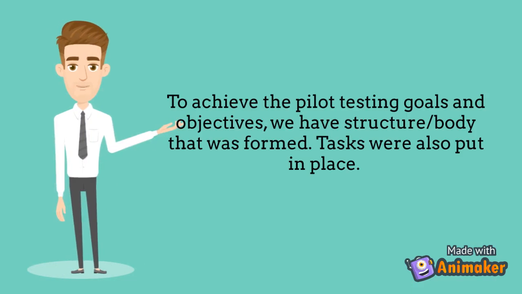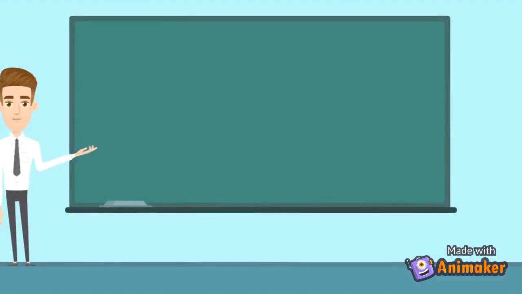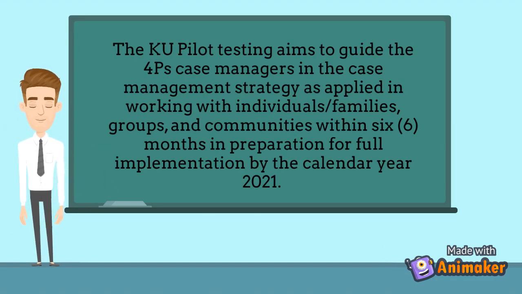To achieve the pilot testing goals and objectives, we have a structure or body that was formed. Tasks were also put in place. The KU pilot testing aims to guide the 4Ps case managers in the case management strategy as applied in working with individuals or families, groups, and communities within 6 months in preparation for full implementation by the calendar year 2021.